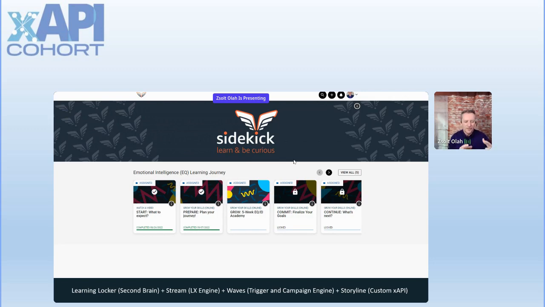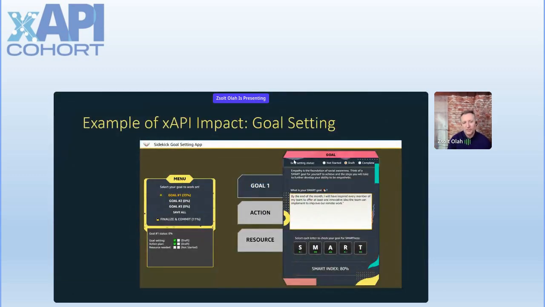So if someone, for example, in the assessment came up with 4 categories and different levels of where they are today, then we can use those individual elements from the same course, just by using xAPI statements to trigger something else later on in the journey. And then, like everybody else, we need to create some sort of a learning experience, and we use Storyline. And here's one example of what it looks like. The theme was the 80s, hence the pretty colors.